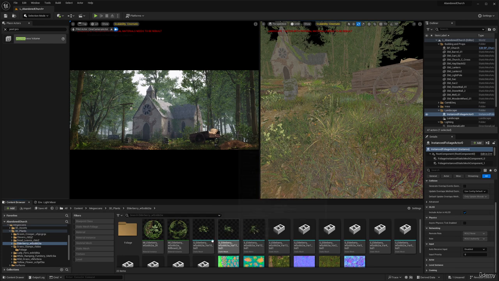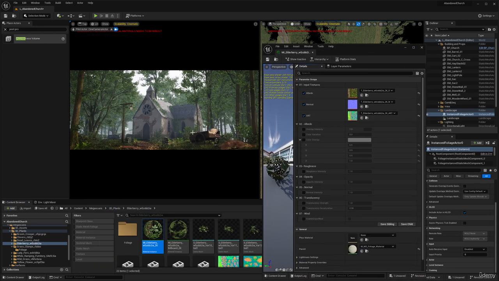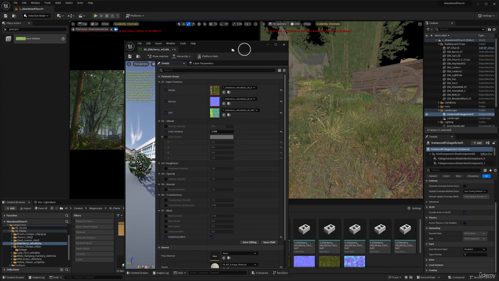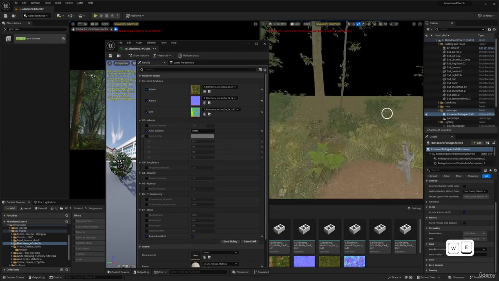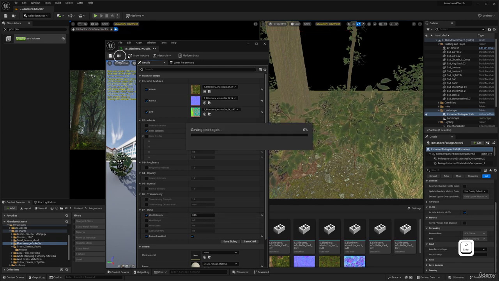We have some elderberries over here. So in material instance, we're not going to change any of the colors over there. Maybe we can change our color variation so that it looks quite different from one another, just a tad again. And then we're going to enable grass wind again. So to visualize this, let's go check out our elderberries over here. Now this is a little too much again, so 0.05 maybe, and that should do the trick.